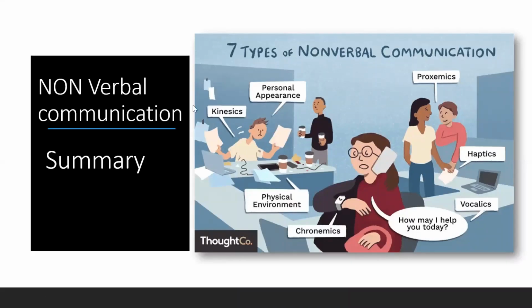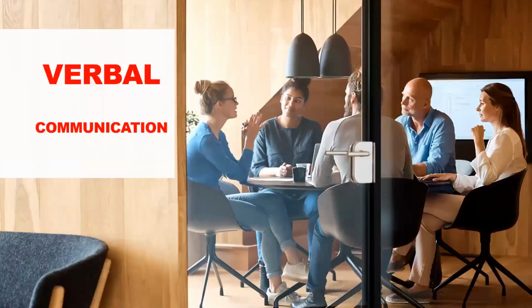So let's move on with the second type of communication, which is the verbal communication. For the verbal communication, this is also the same thing that we are doing with the nonverbal communication. Because here, from the word itself, verbal, meaning we are using words to express our thoughts, ideas, and feelings, or simply to express ourselves. And what are those things that help us in verbal communication?